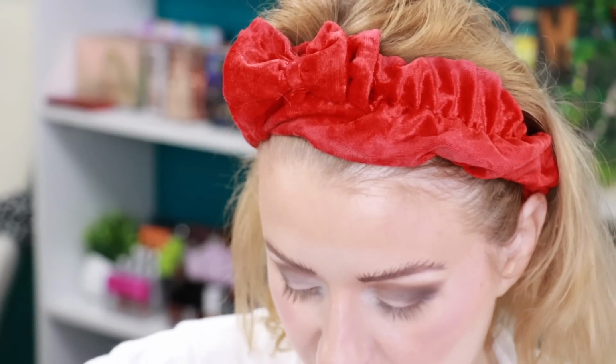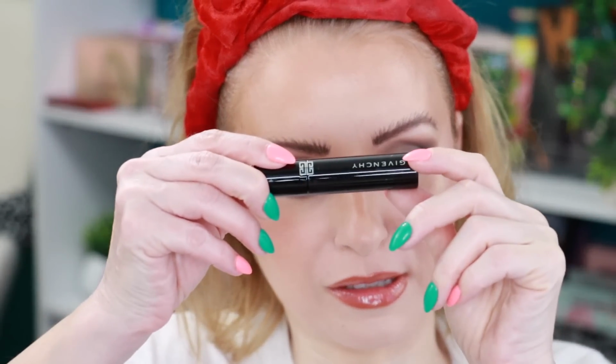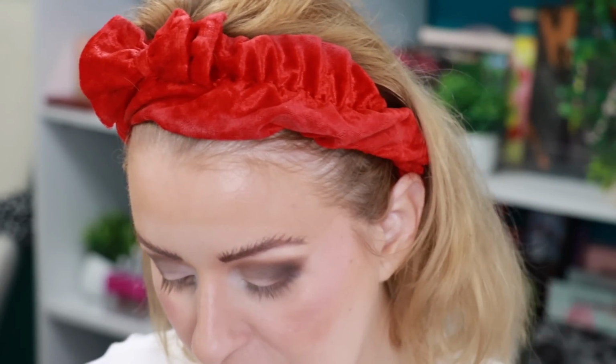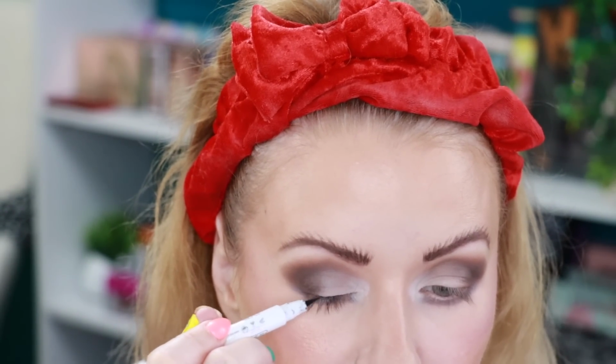I do have a new mascara in here from Givenchy. And of course, I got the travel size. And it is this one right here. I don't know what the exact name of it is, but it's a new one. And that's what it looks like. I am going to have to wear lashes though. So let's just apply this together. That way you can see what it's going to look like. And I'm going to just do some quick black eyeliner, the one from Beauty Bay, on the top lash line, just tight line.